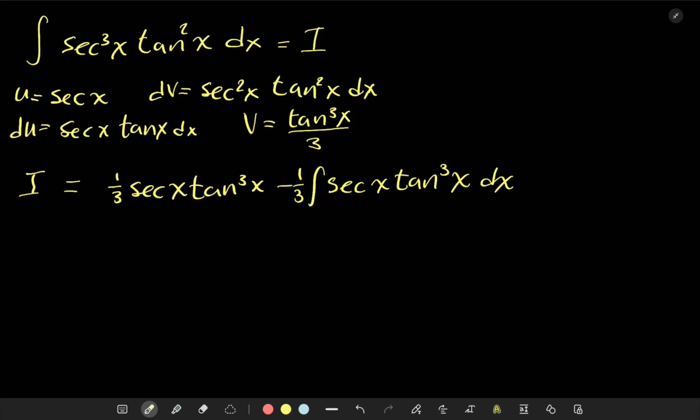All right, perfect. So you say, well, what have you accomplished so far? Well, not very much really, but I want to lower the degree. So you see the combined degree of these two guys is 1 and 3 is 4, and the combined degree of these ones is really 5. So I should be able to... yeah, that's because I did it wrong. They have to be 5, so I can actually eliminate things out. Of course, this is a 4, if you notice what I did. v du here is tangent cubed times tangent, times secant of x.